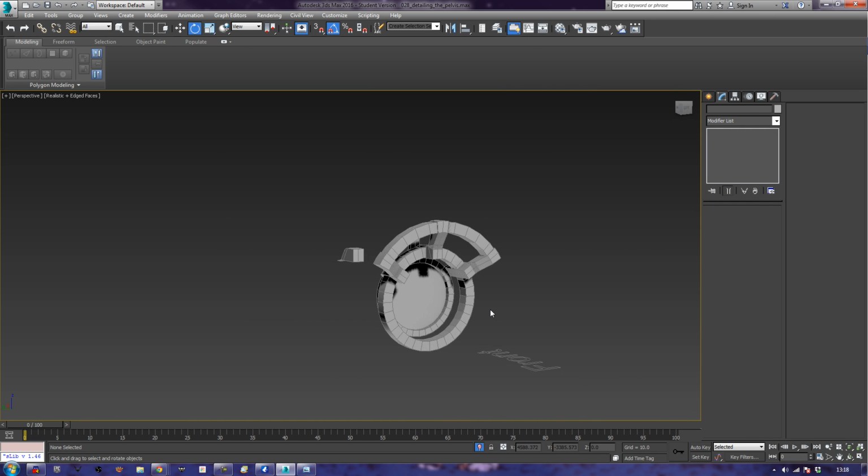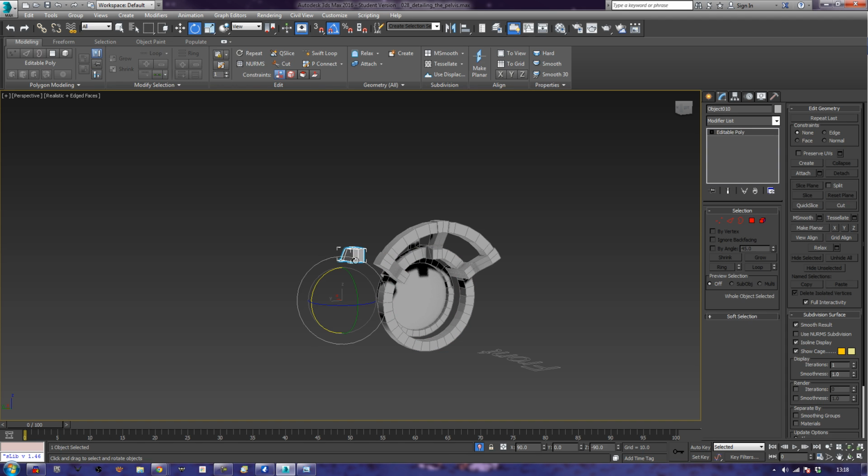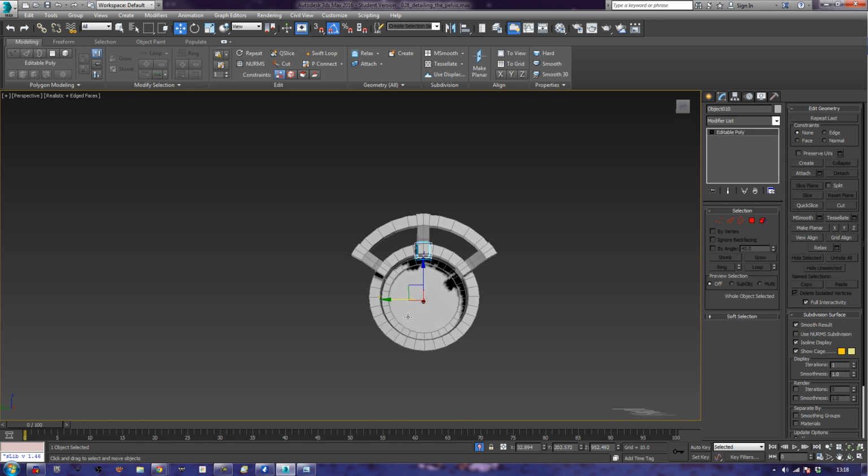Now, I have another two pieces that I'm going to have to basically attach on, so what I'm going to do is I'm going to take this, and I'm now going to align it back to where it was. Okay, so this is aligned where it was now, and I'm going to basically bring it down to about minus 140 degrees, like that. Then I'm going to do it again.